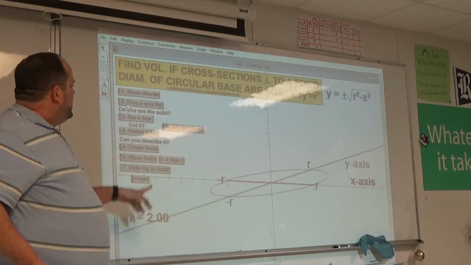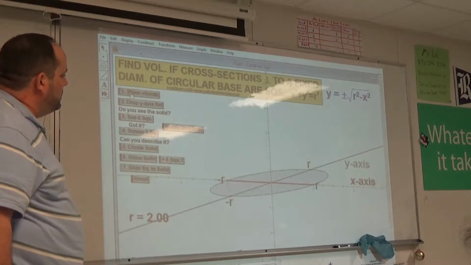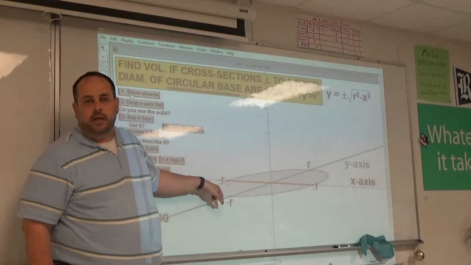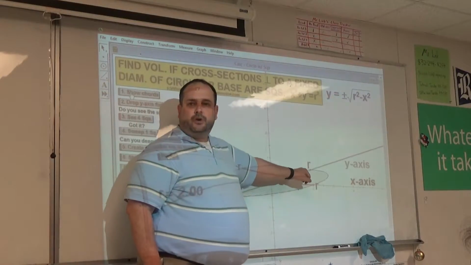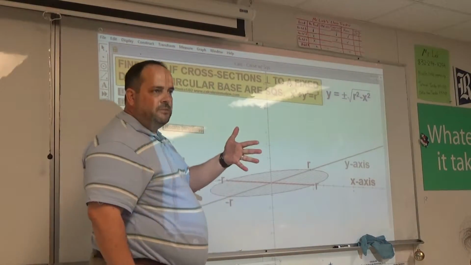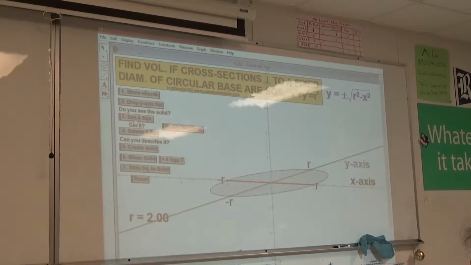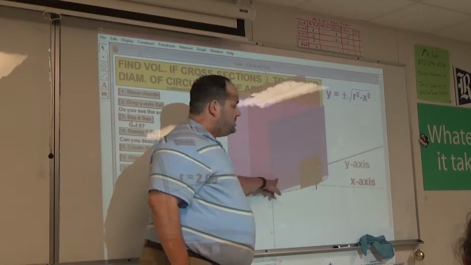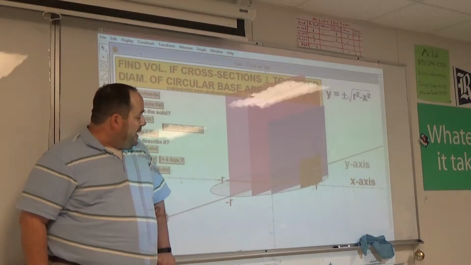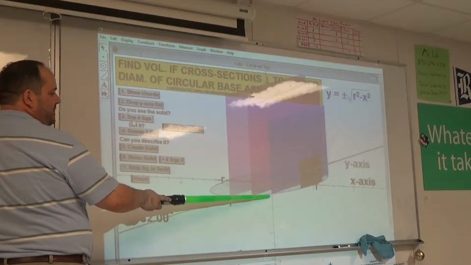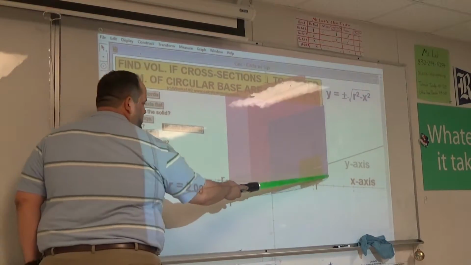What I want you to do is show chords. Chords, you might remember from geometry, are line segments that go from one side of the circle over to the other one. Nothing special about a chord, that's what it is. I want you to click on 4 squares. Everybody sees 4 squares? Okay. The base is the circle. The squares are going from one side of the circle all the way to the other side of the circle. That's going to be your chord.